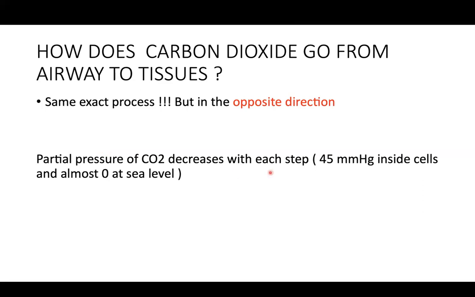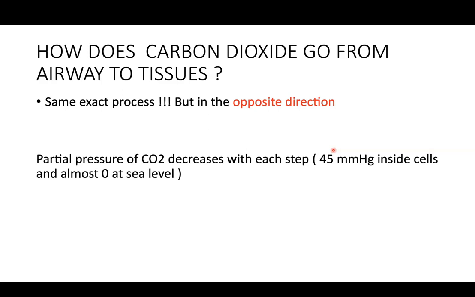And the reason for this is the cells are a very small area. Do you agree? You can't even see them unless you use a microscope. So the partial pressure is going to be high because the stuff in the cell is very small. It's concentrated. That's why you're going to have a high partial pressure of carbon dioxide. But once you reach each step going outwards, eventually you reach sea level and you have the entire atmosphere, the whole world, to deal with. And that's why it becomes almost zero, like it's negligible.